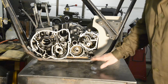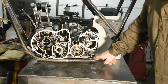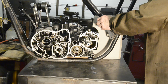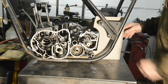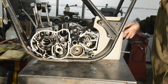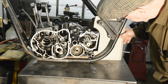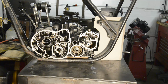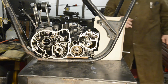Now I'll set the engine on a little bit of wood just to get it so that it's not actually sitting on the frame, and lined it up best I can. Now then, what I've made is just a very rough template because the back half of it is already to shape, so I just need to know how much space I need round here. Okay. Now then, while you were gone and I was doing this, I came across a couple of things which were slightly worrying, but I think we're all right.